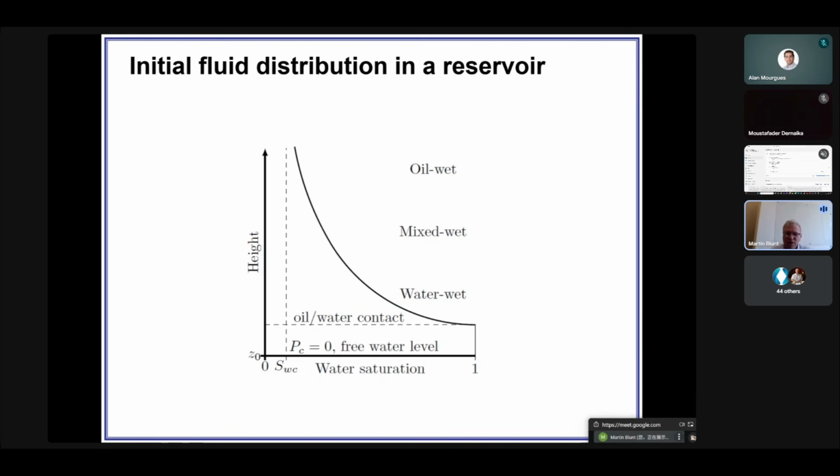So your initial saturation in the reservoir varies with height, and it will also vary with the capillary pressure and essentially the porosity and permeability of the rock, but it is not the irreducible, the minimum value. The other implication it has is that actually wettability frequently varies across the reservoir. So I'll give you two examples.